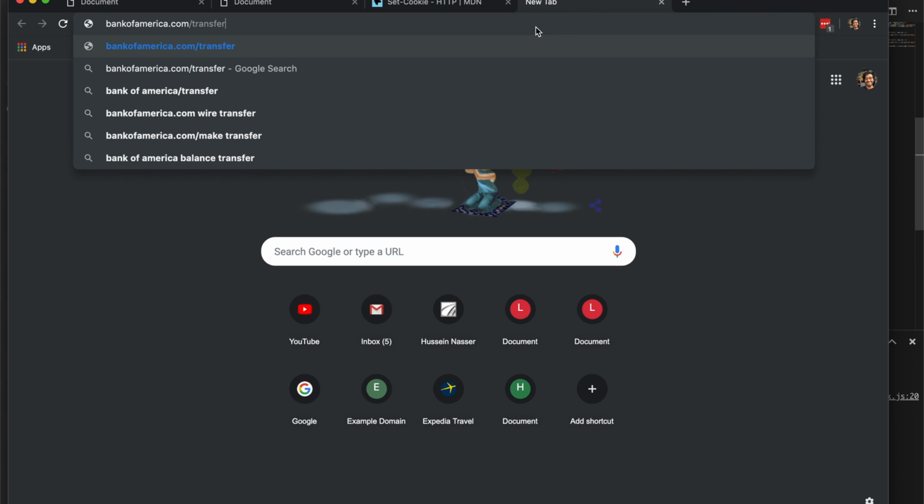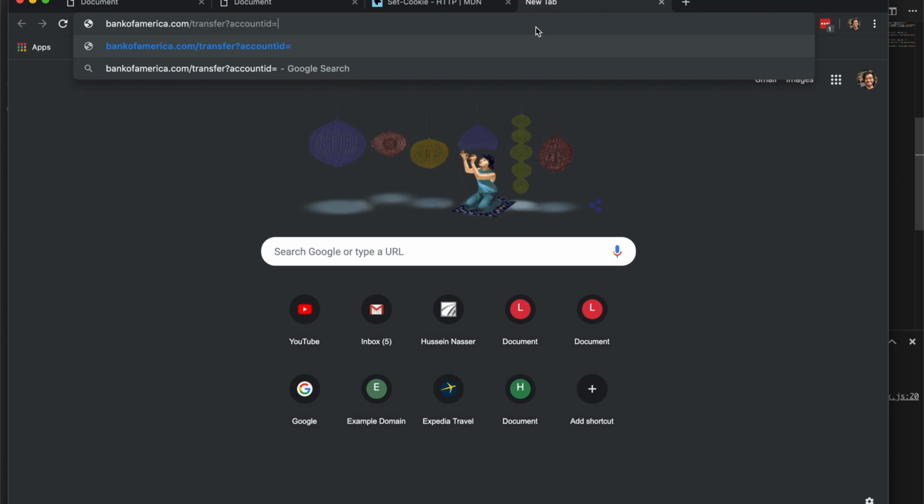But let's say there is an API called transfer, and there is an account ID equal blah blah blah, and then money equals, I don't know, 1 million. Let's say this actually transfers 1 million, what was this, $100,000 from your account to account 8888.